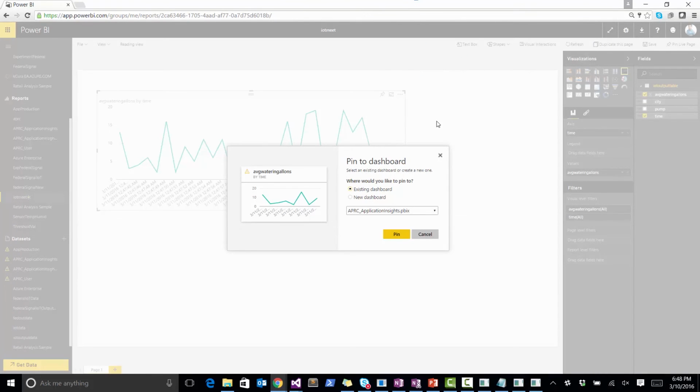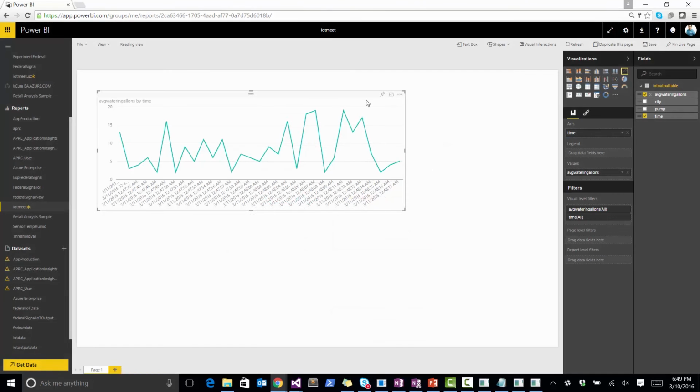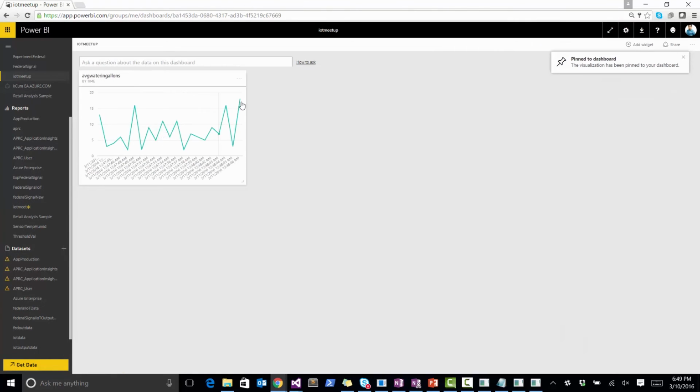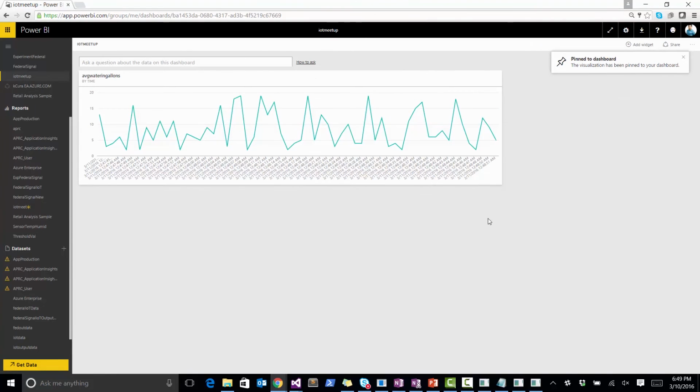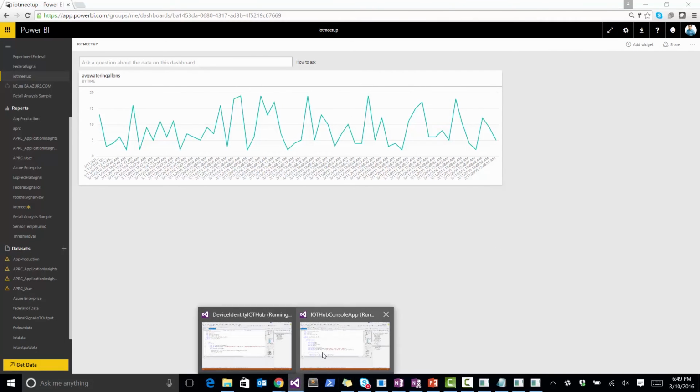Power BI has the ability to show a live dashboard. So when the data is moving live, you can directly see the live data moving into a dashboard. I think we should see the moving data here. It's still running.